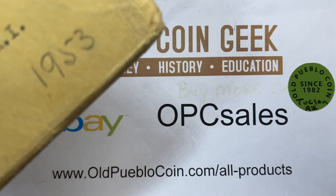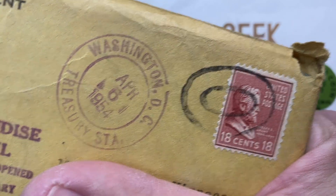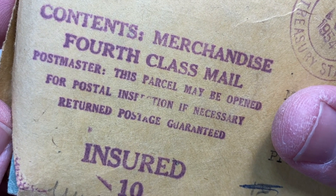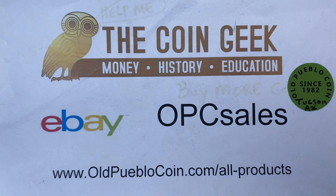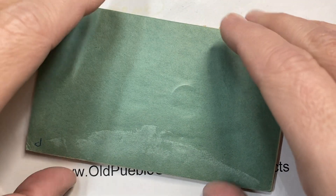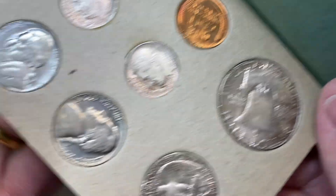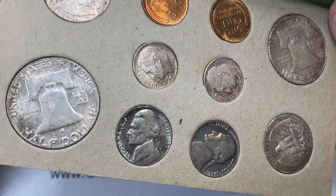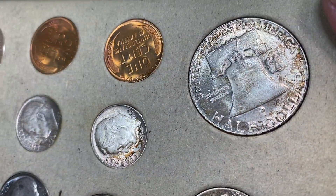This one says 1953 on the corner and has the original tags on there — merchandise, fourth class, insured — it's got 'uncirculated, one P, one S.' So this says it has two boards in it, and it looks like it does have two boards. One of the things you notice again is that it was shipped in '54 and dated '53. Let's get a close look at the different coins.